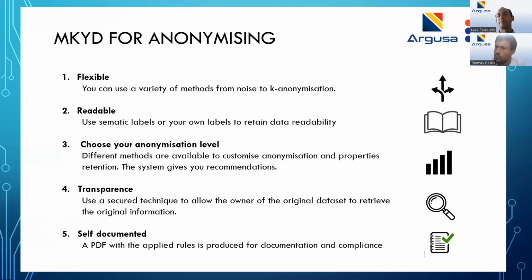Also, you can keep readability of your dataset, because if you anonymize converting everything to IDs, then the dataset is essentially unreadable by a human. On the other hand, you can, for example, use names to hide names and departments to hide departments, in a way that you keep the semantics of the dataset altogether.